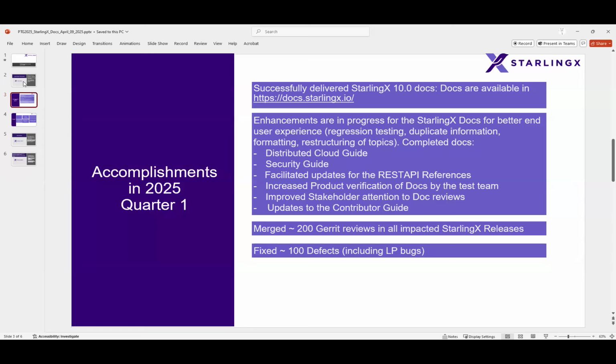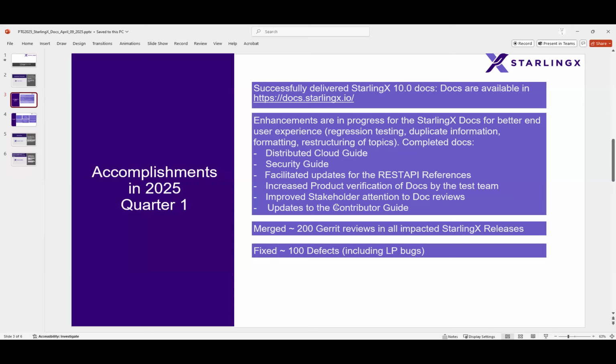As far as what they got done in the last quarter, they had a big push to get the StarlingX 10 docs released. Some of the key enhancements, besides feature updates in the docs, were enhancement work in the distributed cloud guide, in the security guide, as well as some updates in the REST API reference guide.